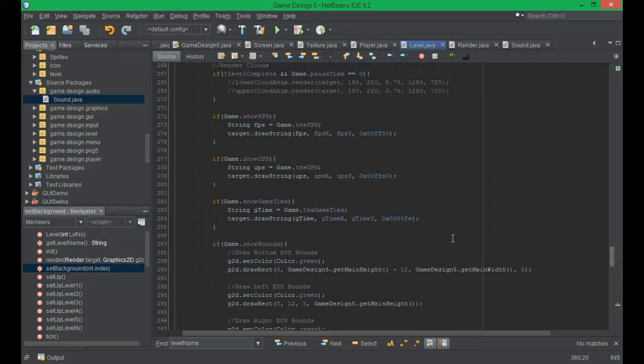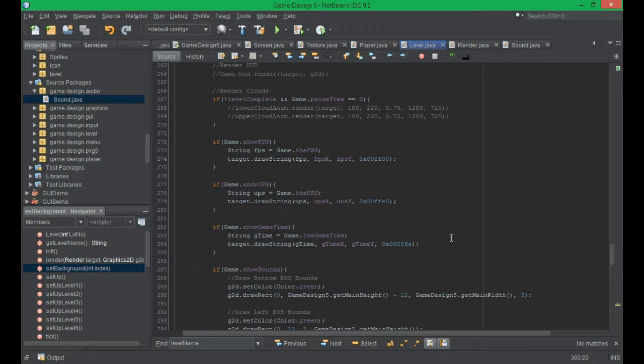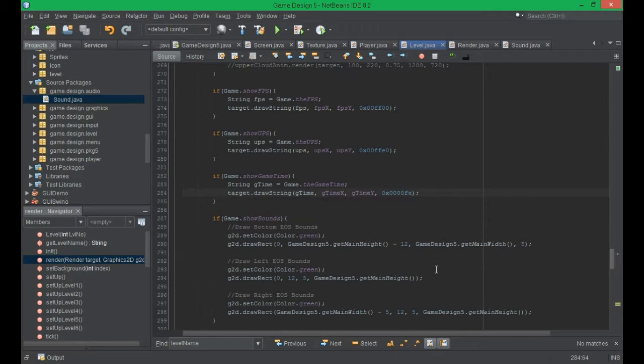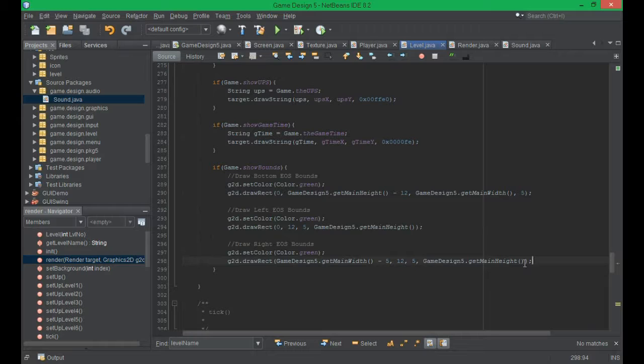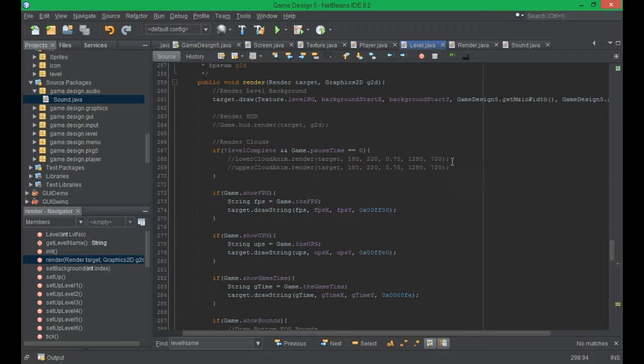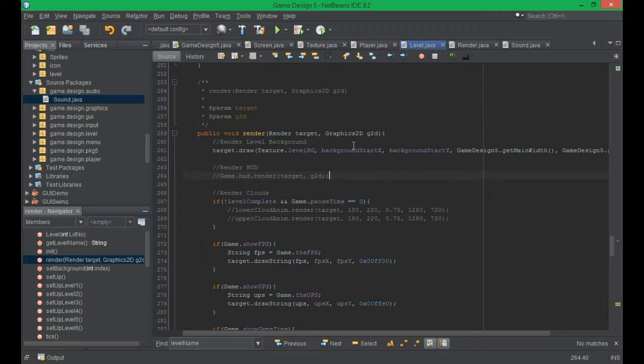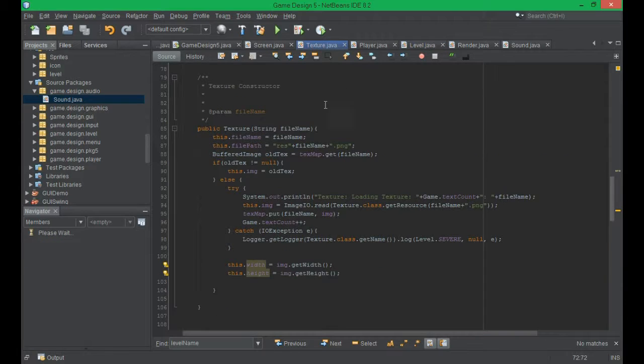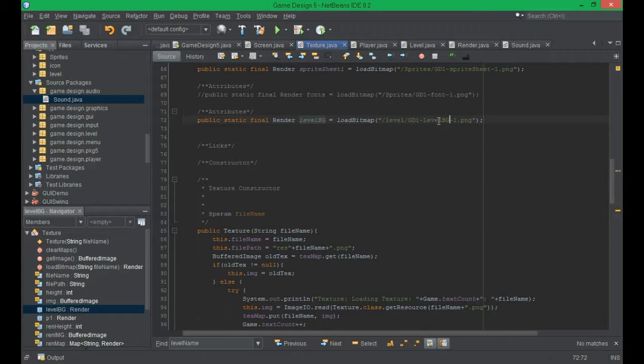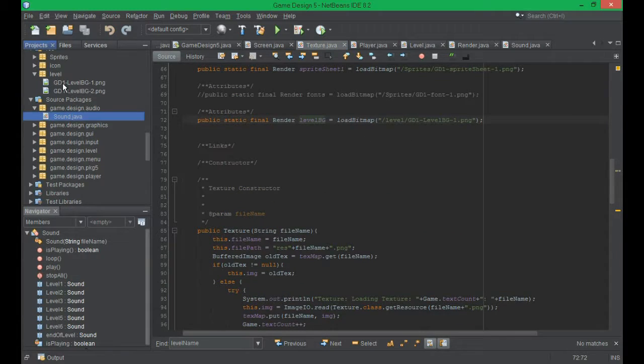And then we've got the render, including the show FPS, UPS, game time, game bounds, left, right, and bottom at least. The top will be HUD, and top of the screen, I think. We'll figure that out. It'll probably be rendered in HUD separate. We've got the background, level background, which is currently set to level background 1, which is, let's see.